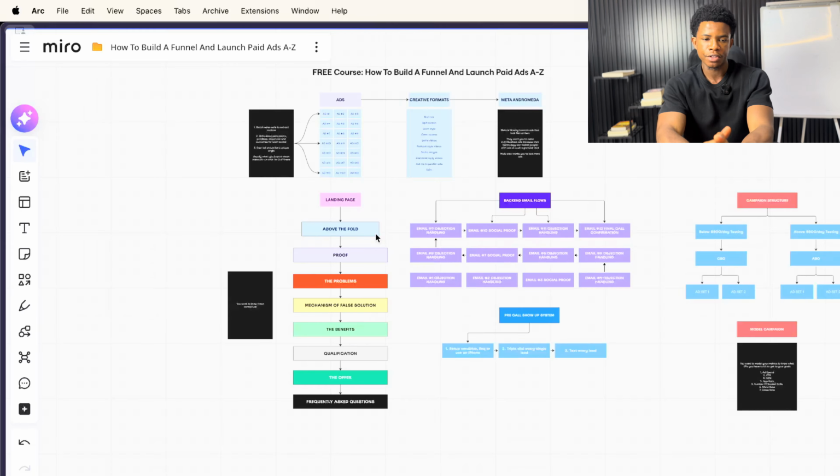Like I mentioned at the start of the training, your offer is one of the key parts. But also, if you have a landing page that doesn't convert the traffic that is coming through your ad, you're going to have a really, really rough time, right? So I'll show you a couple of examples of landing pages, but first, let me break down what the landing page has to do for you.